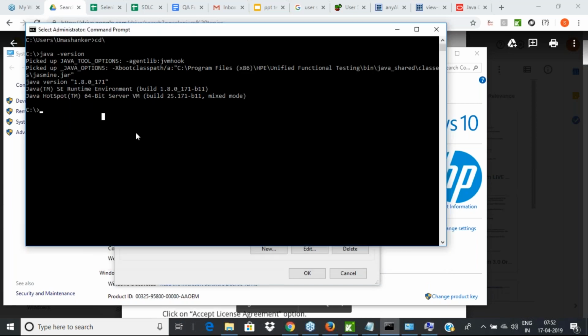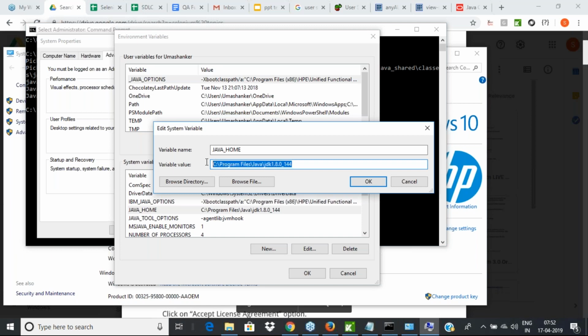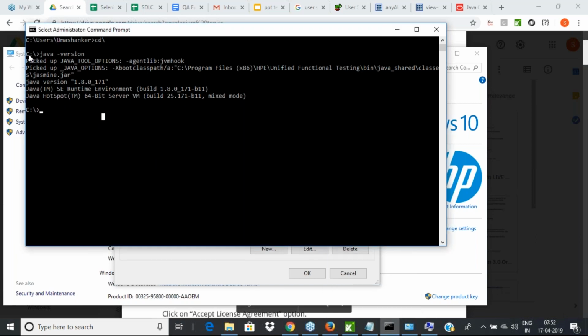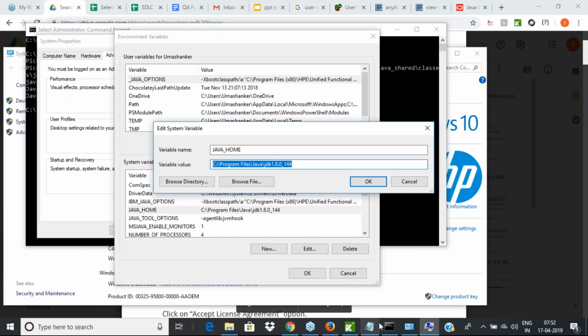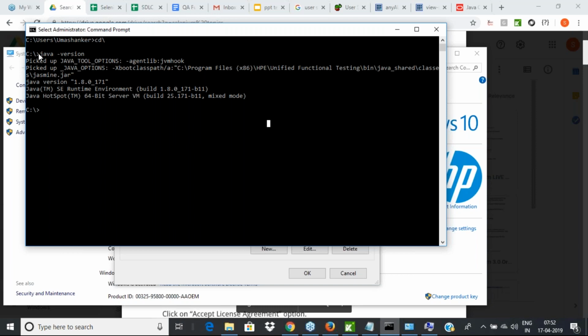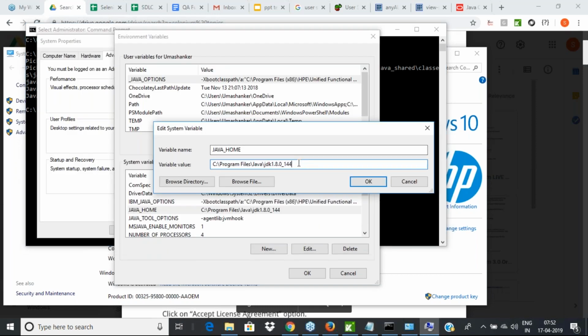If you don't set this JAVA_HOME and I simply remove this variable, and I type java -version from the C drive, it also explains where it is, C colon program files, etc. But if this path is not set and you type from the C drive or D drive or any other command prompt location, it cannot understand.